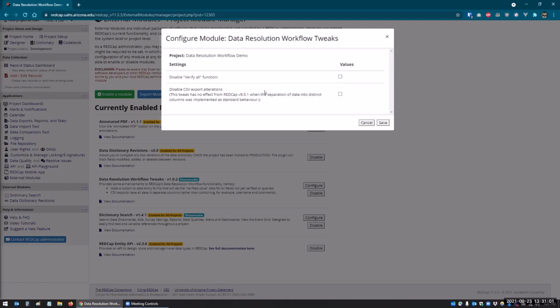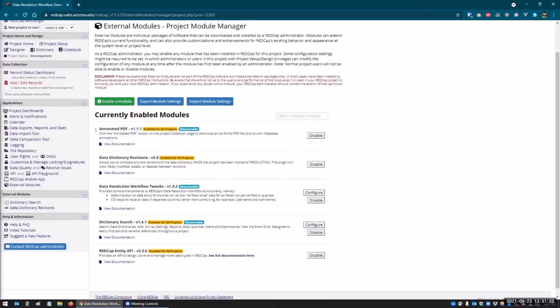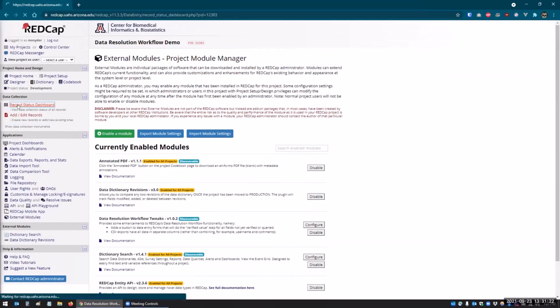I guess they left this here because at this point, when this was created, you had these two values. So maybe you only wanted to do CSV exports, and so you'd only want this function, or you only want this function. So it gave you the option of disabling one of the functions or the other. But now we don't really have to worry about any of these. So we're going to hit cancel, and I'm going to go to my record status dashboard again.